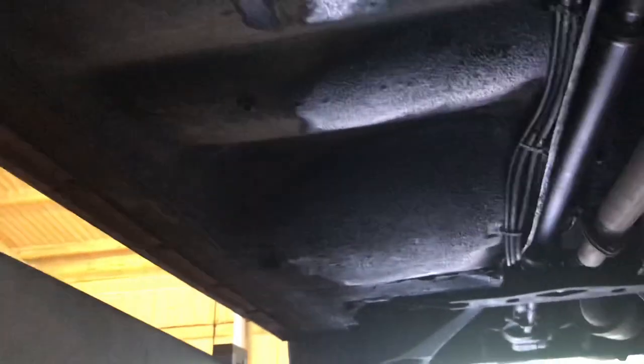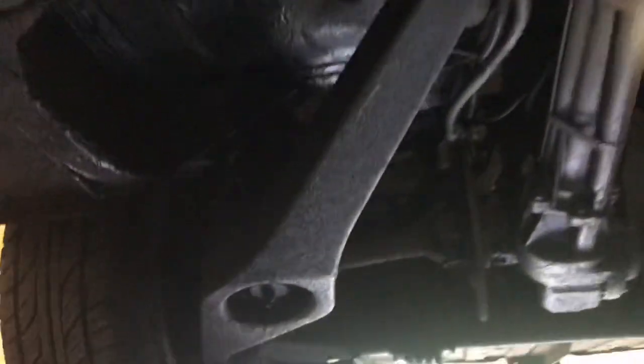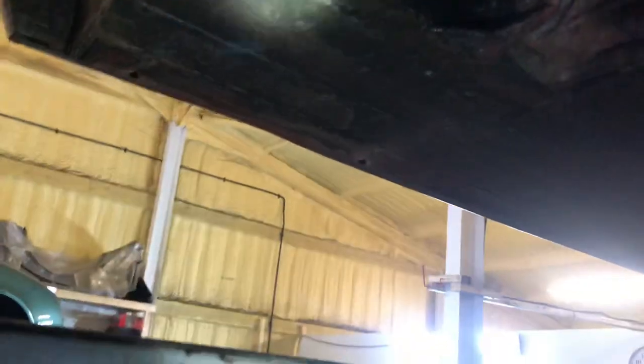Running through the underside — look at the new brake pipe, new mounting for the gearbox, new joints on the prop shaft, the prop shaft itself in excellent condition. Running back underneath — it's rather dark and difficult to show you a car that's painted black and underneath a ramp, but hopefully what you're able to see is just how lovely and solid the car is underneath.